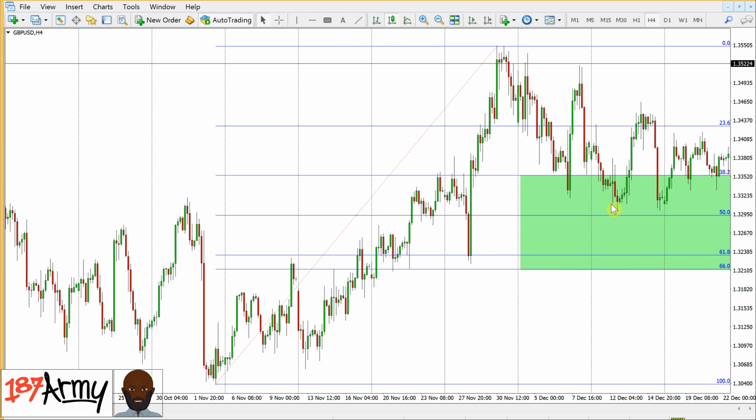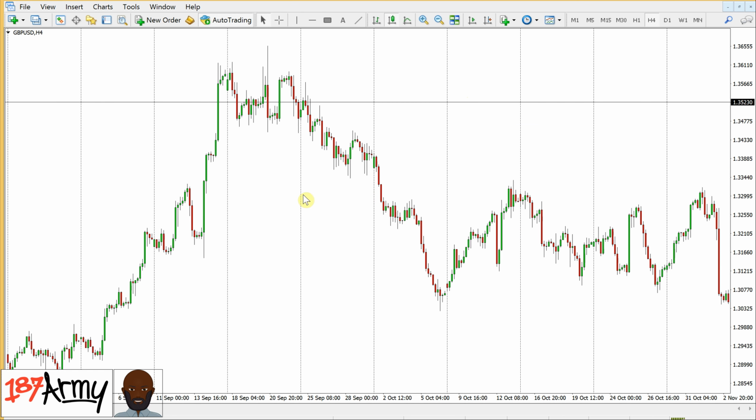But what I have found, based on my experience again, is once price has tested the level of support or resistance within the Fibonacci level, you'll see that the second time and after that, price doesn't really respect the Fibonacci level. So it works great on the first time, and it works well sometimes in the second time and third time, but it works best on the first time. So this is an example of how to draw Fibonacci when you're in an uptrend. So I'll show an example of how to use it in a downtrend as well.